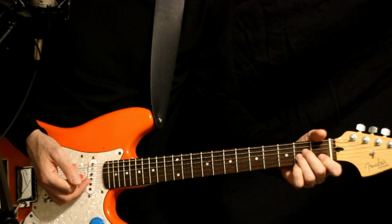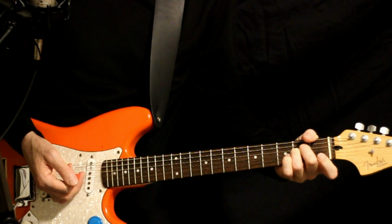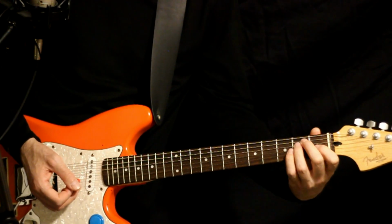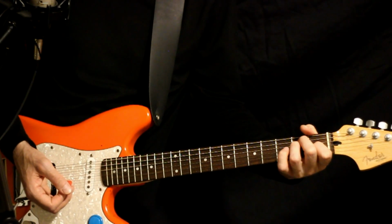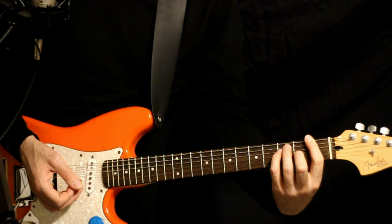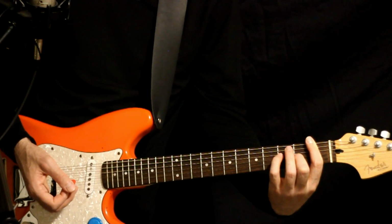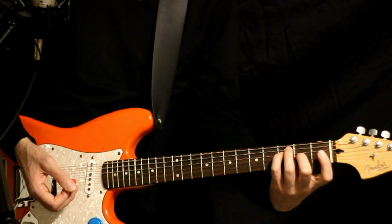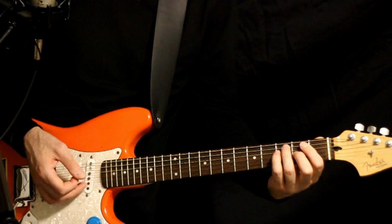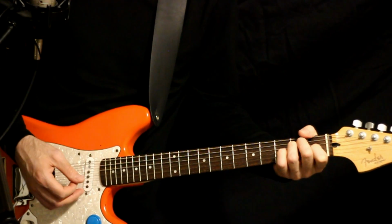Alright, then we move to this A minor: 2 on the D, 2 on the G, 1 on the B, a couple strums. To E, so 2 on the A and D with the 1 on the G. Alright, and then an F. So then we just bar the 1s, do 3 on the A and D, 2 on the G, 1 on the B and high E. A couple strums, back to the C for a couple, to the E for a couple.